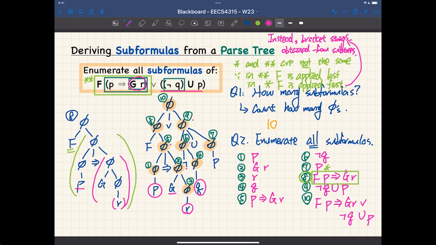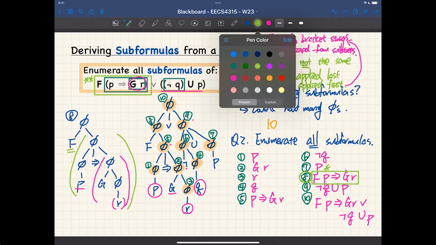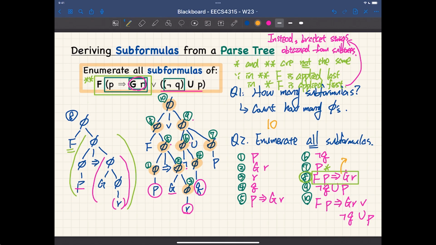Definitely. Okay, let's now continue with this. So the fixed one: instead of this one here, we should really get F brackets over here, and then P brackets, oh sorry, P implies brackets GR. Okay, so you can see the string here is not exactly as the original one because we got some extra pair of parentheses, but it wouldn't change the meaning because you got to bind GR together anyway. All right? Anything that's not clear?